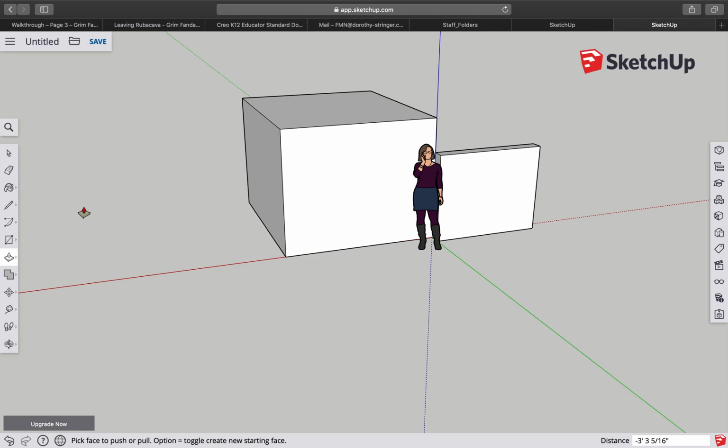Right, I'm going to try and make a roof like a house. So one way to do that, if I use the line tool, is I can draw from corner to corner on the top, endpoint to endpoint. You'll notice the little green dots appear when you get to an endpoint or a center point like that.